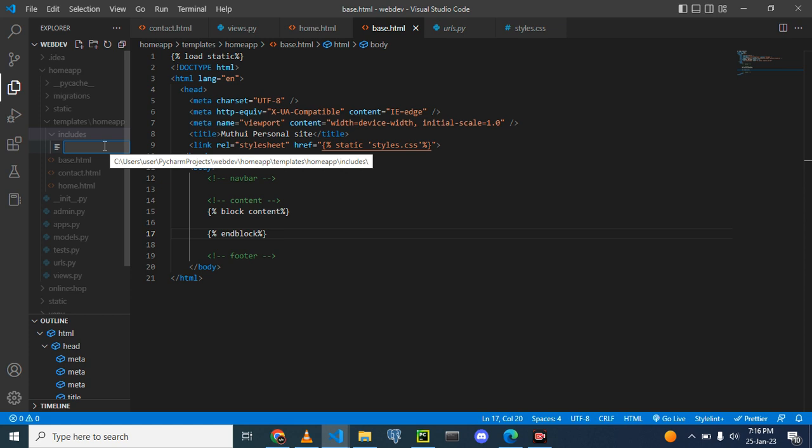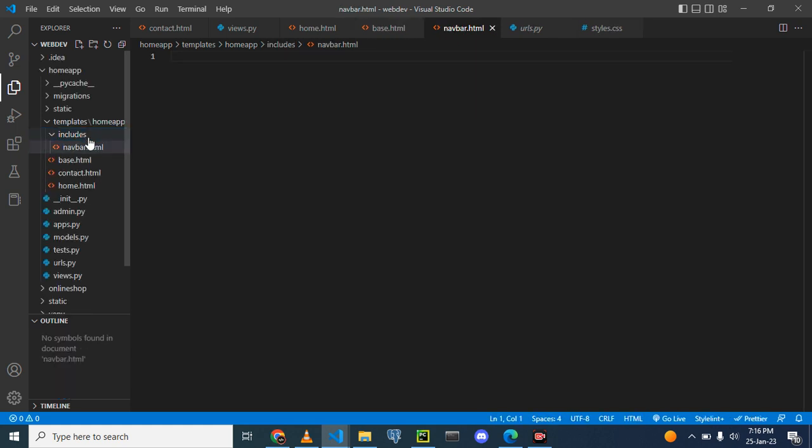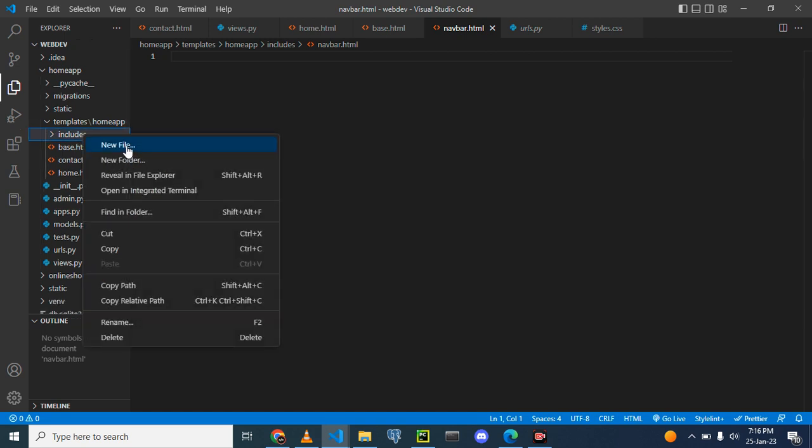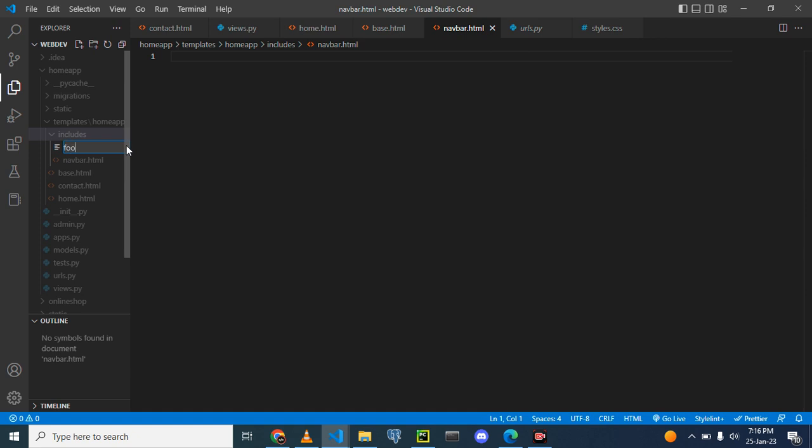One is navbar.html, and the other one still within the includes, I want to call it footer.html, like that. So within the includes, there is footer and there is navbar.